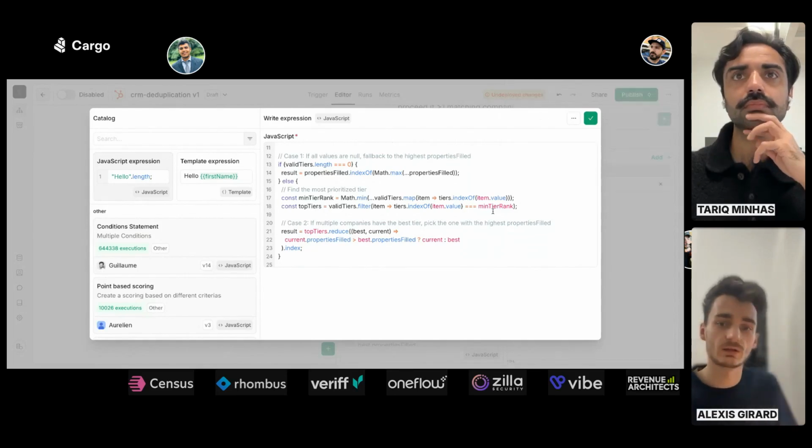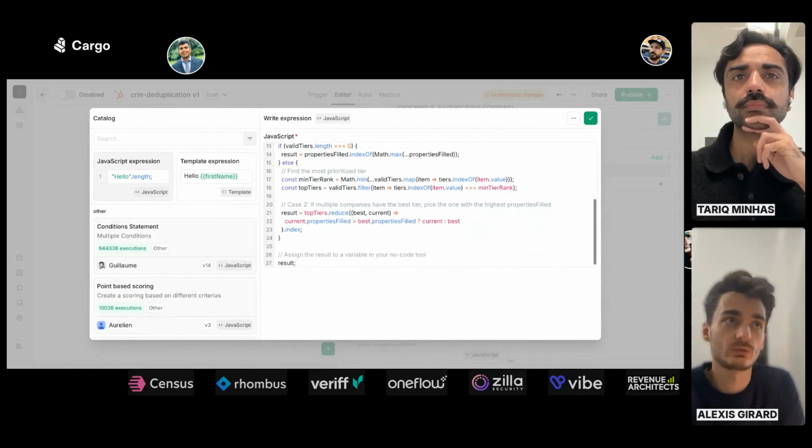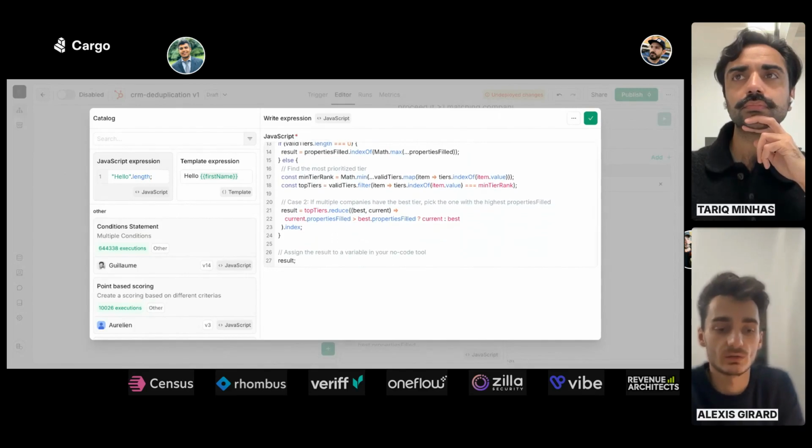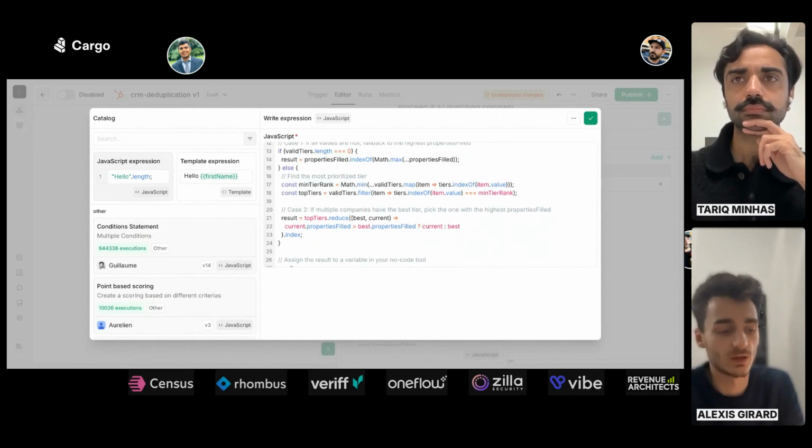But like you were saying, I'm not merging companies that don't have the same company type. For example, if I have a company that is a prospect and another one is a partner or client or a competitor, I don't want to merge them, because maybe they are used by different people within the company.